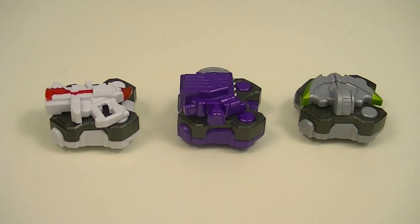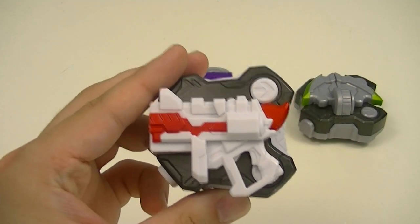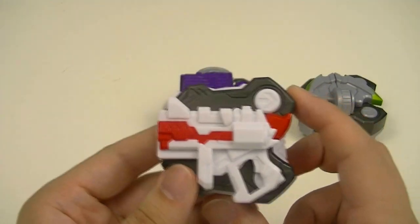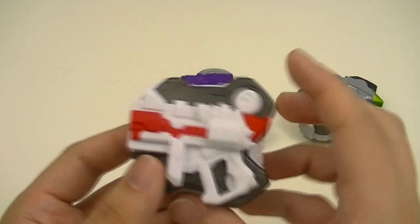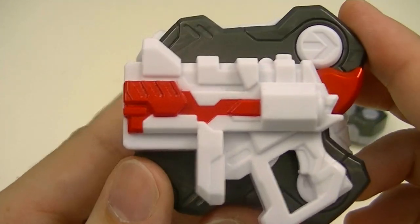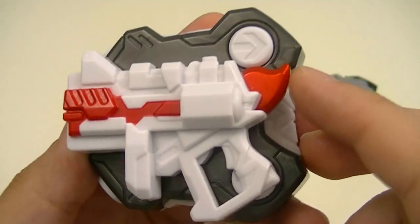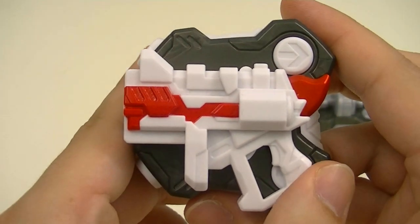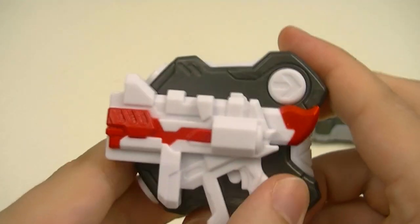First, we'll take a look at the three included raised buckles, starting with the Magnum Shooter 40X raised buckle. These three are all based on rare weapons from other forms, and in this case, we have the Magnum form weapon, the Magnum Shooter. Done up with white and red. And for the action, you pull it back, and you hear a little cocking sound as if you were cocking a gun.